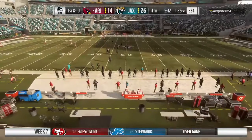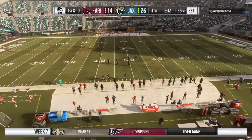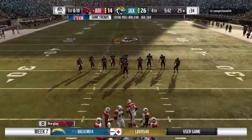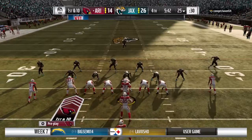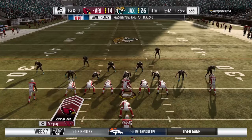And just think of what it's like now on the sideline. Because when you score a touchdown, you have to go over and look at the tablet and see what you did on the last drive. When you scored points, it's a whole lot better view than when you're trying to figure out how to fix things there. Rosen and the Cardinals take over with a first and 10 at their own 25-yard line.